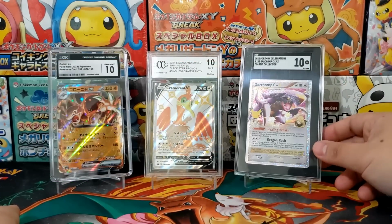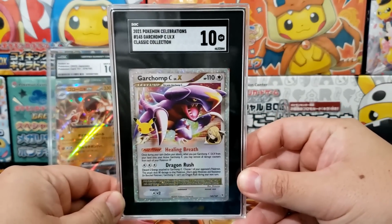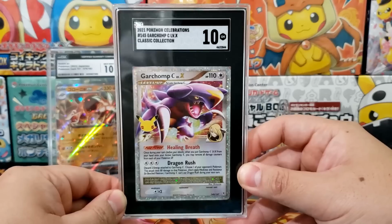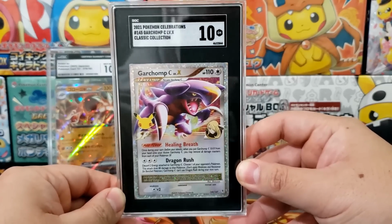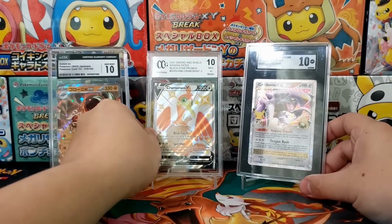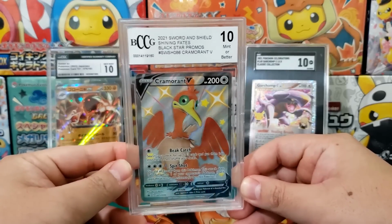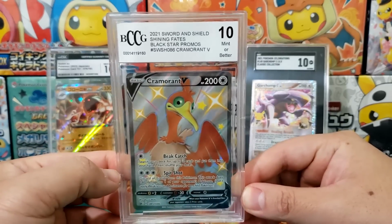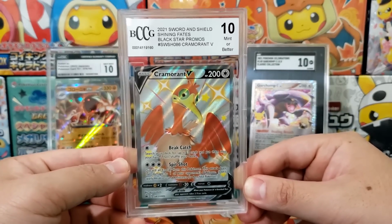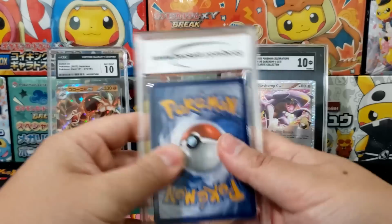Here we have a couple of examples of different graded cards. We got ourselves SGC, which is actually a super reputable grader, but unfortunately, they're not that well known. And simply by not being very well known, a lot of people don't care about their slabs. So their slabs don't really add a lot of value to the actual graded card. And here we have BCG, which is actually a grader that you might have never heard of. BCG, you might think that's like some defunct grading company. And again, you might think that their labels don't really add any value to their slabs. And that's absolutely true. A BCG stamp doesn't really add any value to the cards, even though they're Beckett.